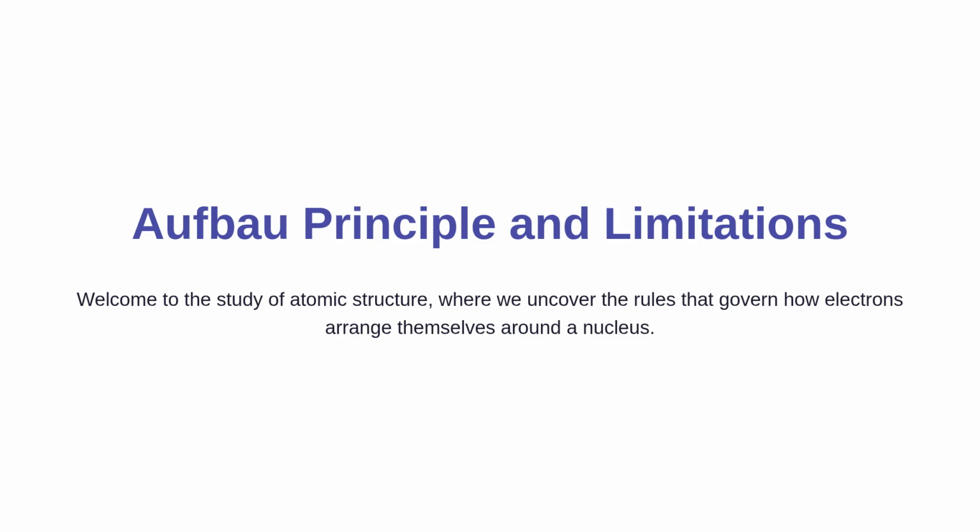Welcome to Inorganic Chemistry. Today, we are going to explore one of the most fundamental concepts in atomic structure, the Aufbau principle. If you have ever wondered exactly how electrons arrange themselves around a nucleus or why the periodic table is shaped the way it is, this is where it all begins. We will learn the rules electrons follow, and just as importantly, we will discover when and why they break those rules. Let us dive in.